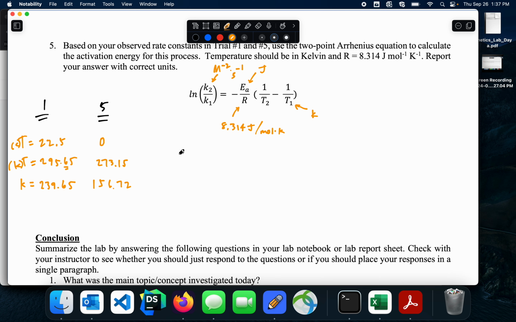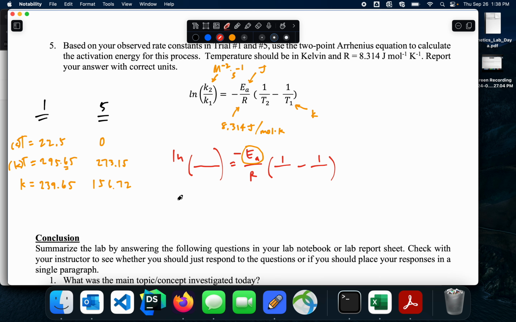So in that case, this is going to be the natural log of those two numbers is equal to Ea over R, which I have in my Alex calculator, times 1 over T2 minus 1 over T1. What I'm going to do is rearrange this first. This is what I'm looking for, right? I'm looking for the activation energy. By the way, this is supposed to be minus. I just realized I did that. Okay, minus. So in order to get the activation energy, let's go ahead and solve this.